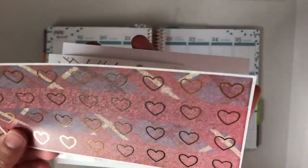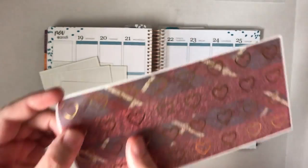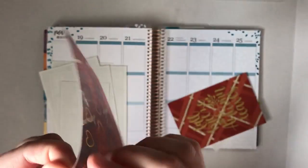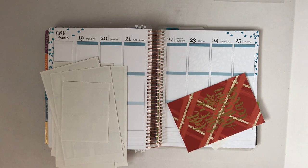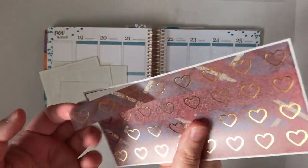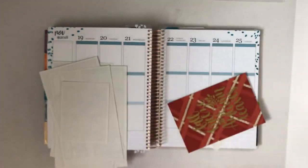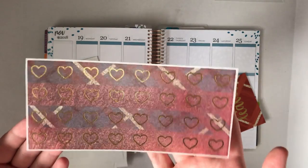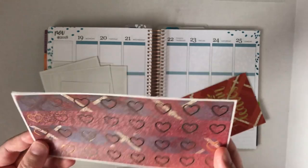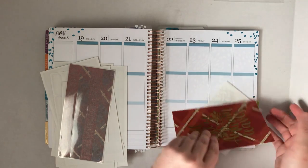With this July mystery, she put in these washi strips, which, if you peel them up, are kind of weird. If I remember correctly, hold on, let me get one corner up. If I remember correctly from the video, they didn't come out quite the way Andrea wanted. So I think that's why we haven't seen this again in her shop. These are like little hearts, and they've got a washed out look of some of the pattern. They're not that awesome, so I'm not going to be using them, sadly. At least not for this.